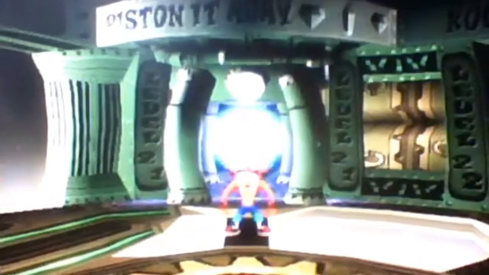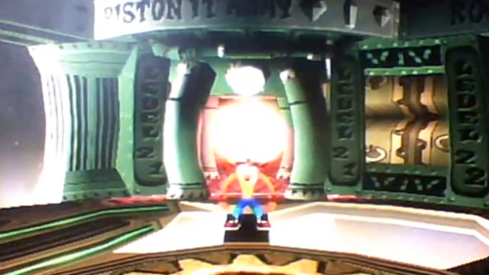Hello everyone, welcome to part 5 of Let's Play Crash Bandicoot 2 Cortex Strikes Back with help from COOLPRO195, and we're starting off with level 1, Piston It Away.